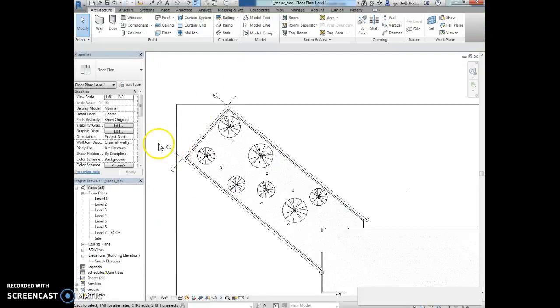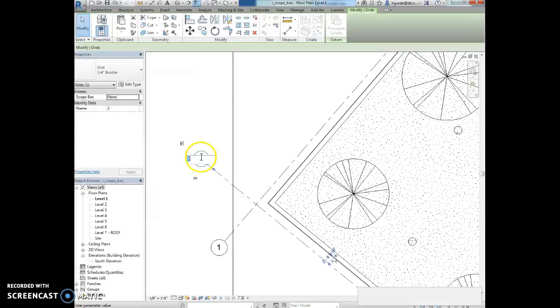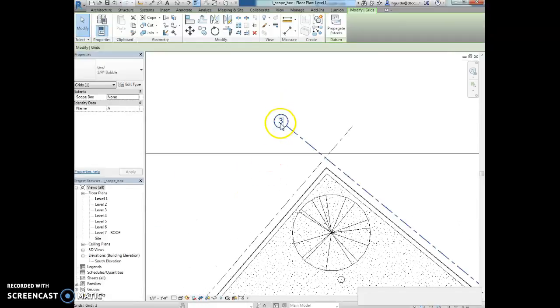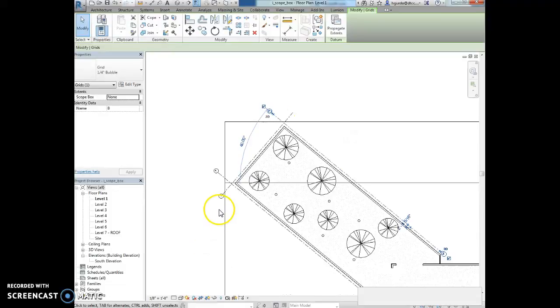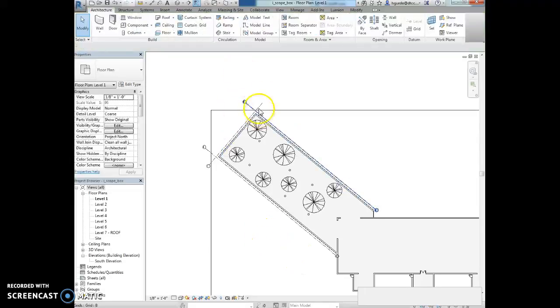Okay, once we have our grid situated, we are going to relabel the grids so that this one is called A. It's capital A. This one is B. This one is 1, and that one's 2, just how we have it. Okay, or excuse me, that one's 1. It actually looks like they want the grid on both sides there as well. Just going to do what they want.